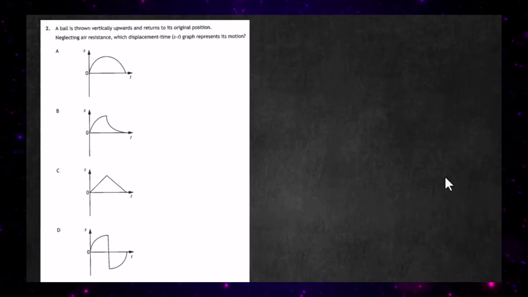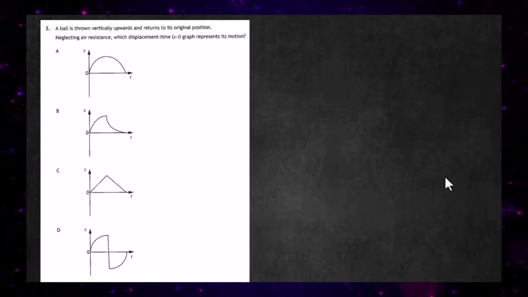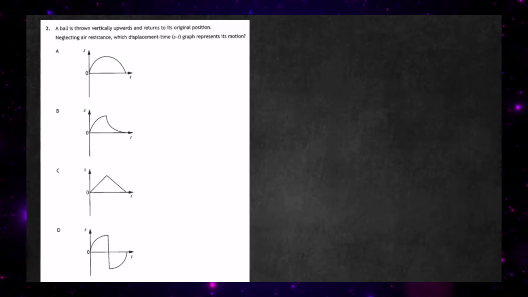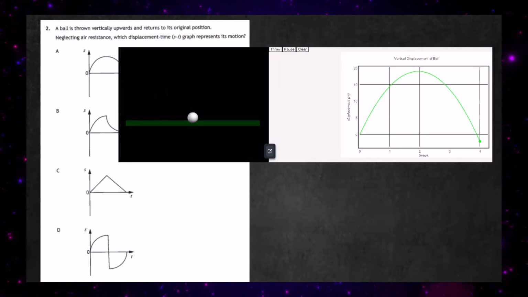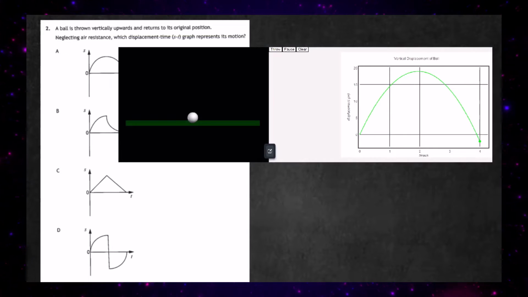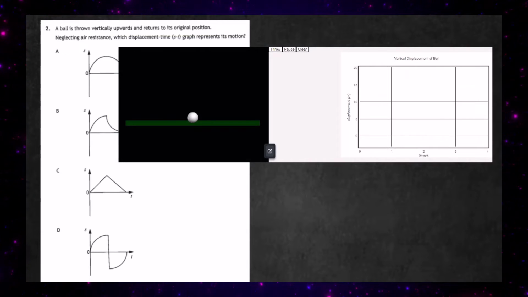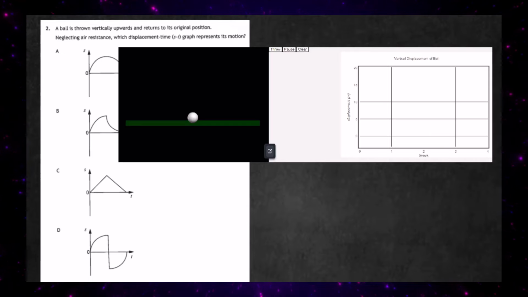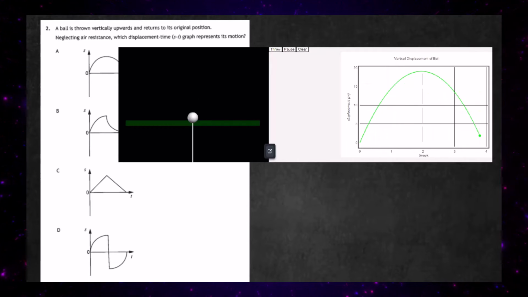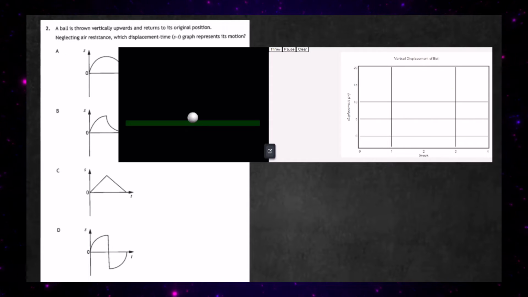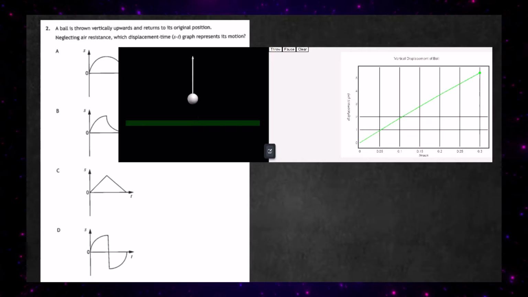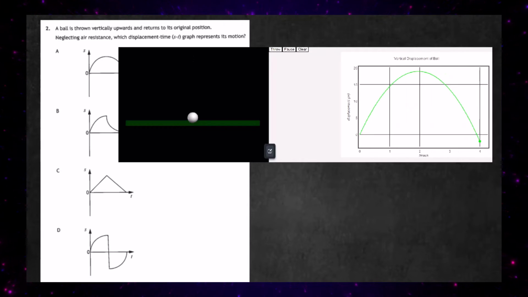Now you just have to know this one, and the best way to show it is by a simulation, so you'll always remember it. Here we have a simulation of a ball being thrown into the air, and you can see the displacement graph on the right hand side. As the ball gets thrown into the air now, you can see that the graph is a very famous graph. It's practically the outline of how the ball travels. So the graph we're looking for is a graph that's going to go up and down in that famous parabolic curve, which is this curve here.